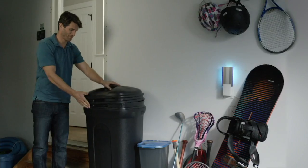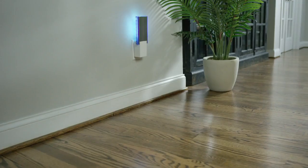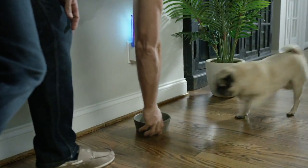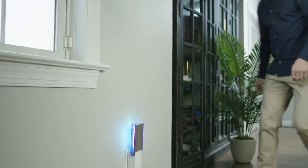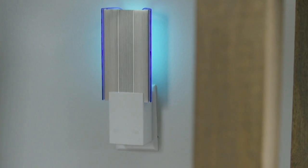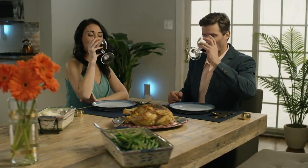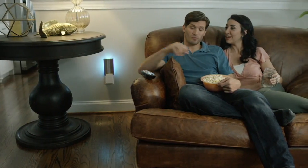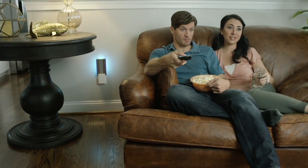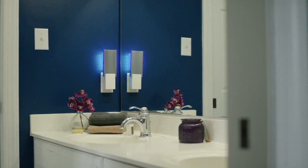This looks decorative. It looks like you almost put a nightlight in somewhere, but it's catching bugs while you're at work. I love that you can't see the bugs at all, even from the side. Well, yeah, because we've seen somewhere that the trap is in the front. Nobody wants to see that, especially in our homes, in the kitchen. That is not appetizing. We know it's there, but you don't want to see it. So at DynaTrap, we said we're going to put it around the back. We're going to have the nice glow to it, but the business side on the back where we're catching all the bugs, nobody needs to see that until you're tossing the card out.